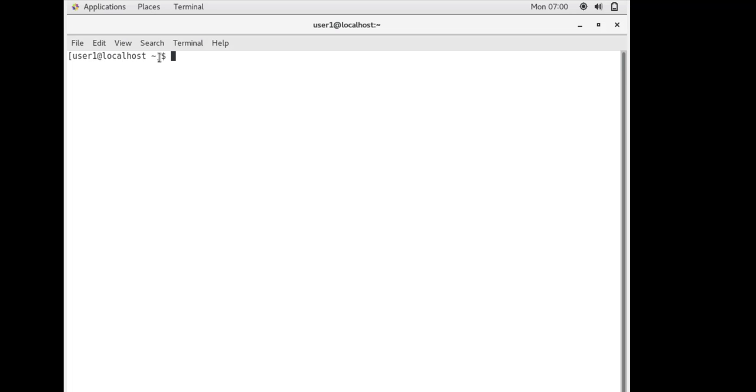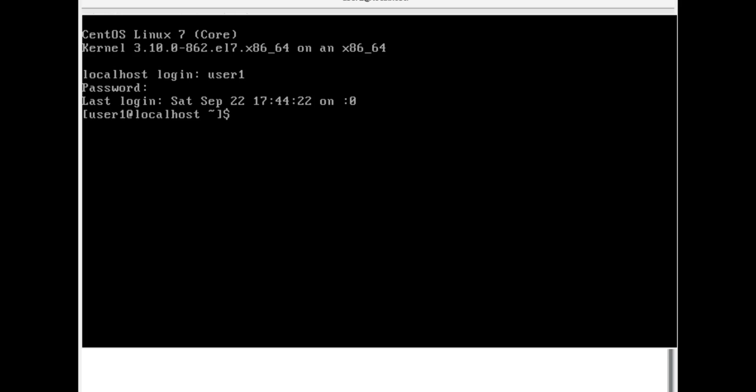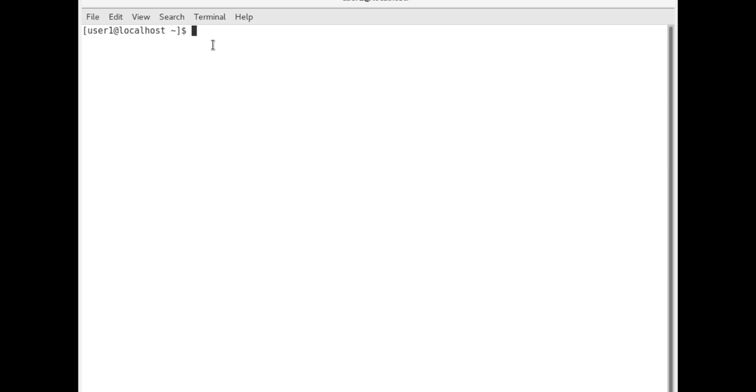As we discussed earlier, this is a shell prompt, and this dollar represents a normal user shell prompt. This particular shell is called an interactive non-login shell, whereas the other login shell is called an interactive login shell. The difference between the two is that in the other shell you are directly logging into a shell using a username and password, whereas here you first log into graphics mode, then you access a terminal. So this kind of shell is called an interactive non-login shell.